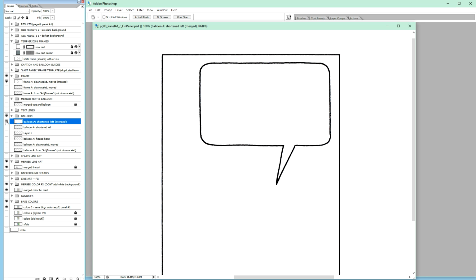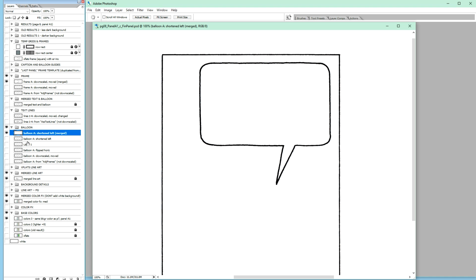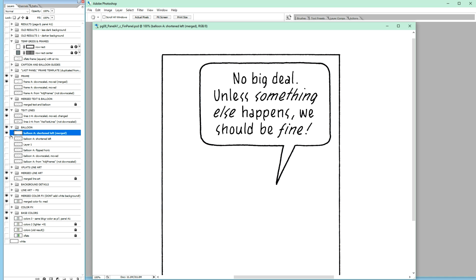All right, so we have the balloon now, and of course there are many things I can say about how to design the balloons and how to adjust them and how to fix them up if they are not perfect. If they're not perfectly sized, for instance. So maybe the text turned out to be too short, didn't cover the whole width of the balloon and all that. So many things we can say about that. But for now, let's just add the text here.